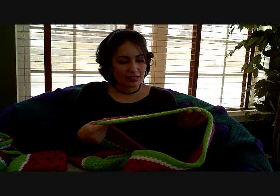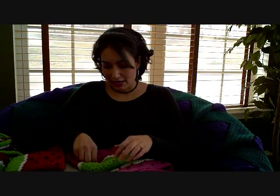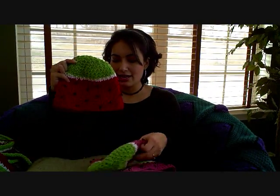Alright, now that we're inside, nice and comfy, I just want to show you exactly what we'll be doing. This is the first scarf that I made. It's actually for my sister. As you can see, it's a pink watermelon. I also made her a hat to go along with it. Now the hat pattern I'm not going to go into today because I've made two.